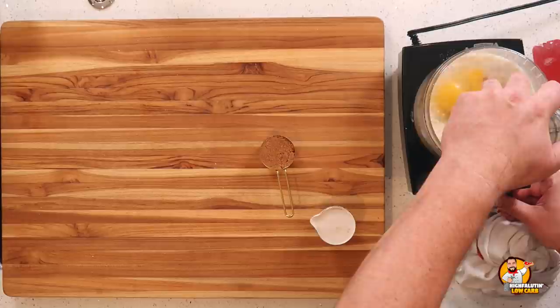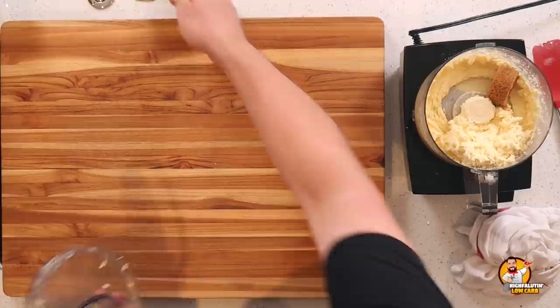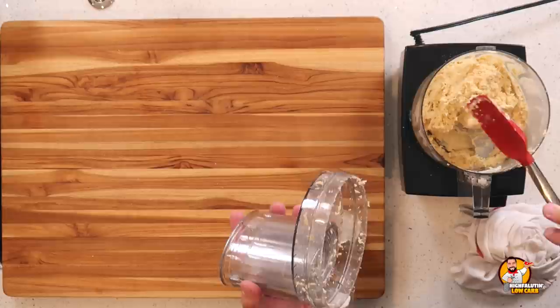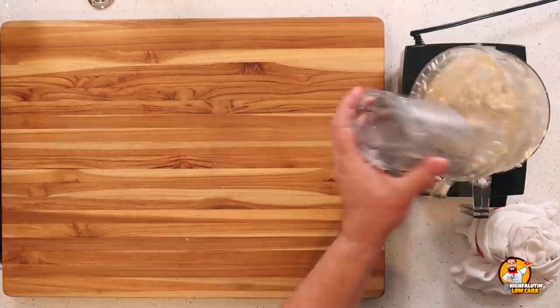I forgot to add our brown sugar sweetener, again, monk fruit. That should have gone in with the dry ingredients. That was my fault. I don't think that'll affect anything too greatly, but let's just make sure we put it in. And now, scrape down things. We're gonna add a little bit of liquid. She said about a quarter cup of milk of your choice. I used unsweetened almond milk. So in that goes. Process another 30 seconds, and then we're gonna be ready to make our little balls.